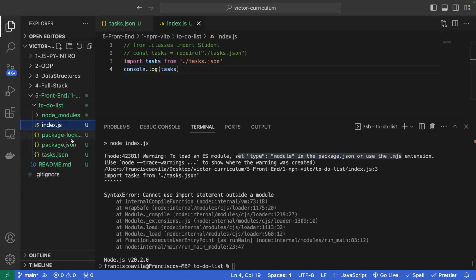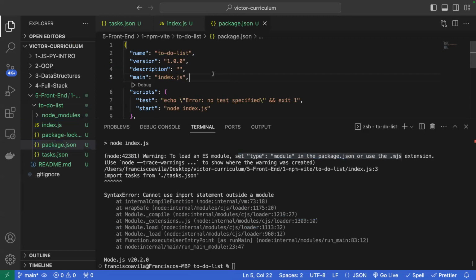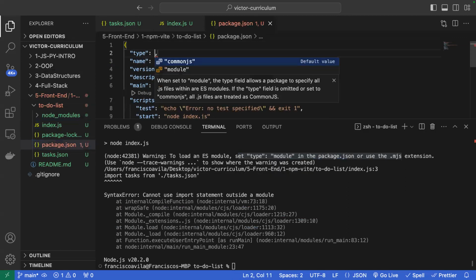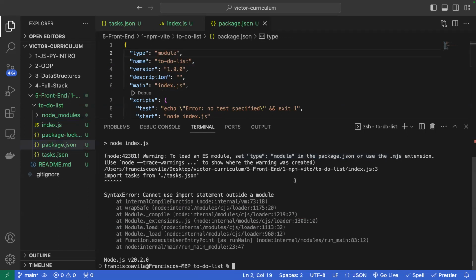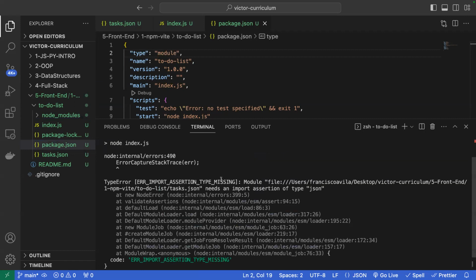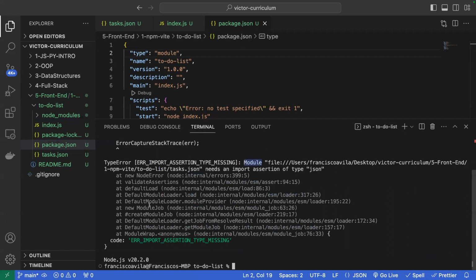Okay, let's take a look at that. We go to package.json, and I'm just going to simply say, hey, I want this to be a module. And now when I clear this and I run the start, now it tells me a different error. It tells me that I have a type error. So I do have a module that I'm installing, and I'm trying to bring in task.json, but now npm is telling me, whoa, wait a minute, this is a JavaScript file, but you're trying to interact with JSON.